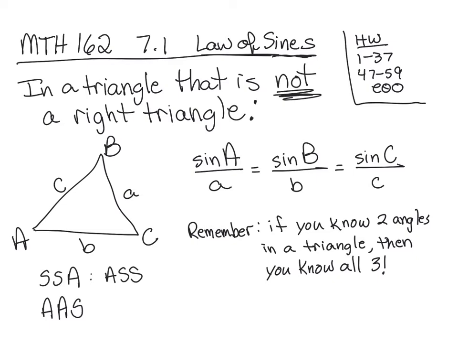And then when we get to the law of cosines, which is the next section, that will be if we have a side, an angle in between, and then the other side, because we don't have the side that's opposite the only angle that I know. Remember, if you know two angles, then you know three. And if you have just one side and two angles, then you have one side and three angles, and it's easy to do. As long as you have an angle and its opposite side, then you can set this up to find out anything you need to know.